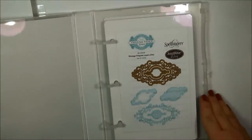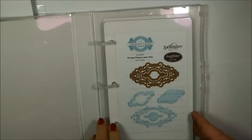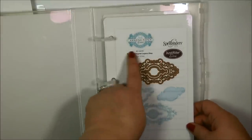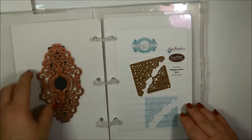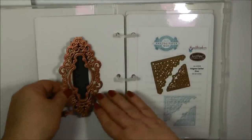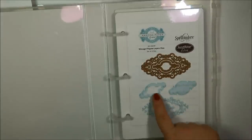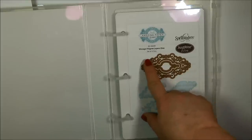I'm just going to open the box and show you how I store the dies. Since I'm on the design team, a lot of times when we get die templates or stamp sets we get prototypes, so I don't happen to have the images, but you could use an image from your packaging — just take that, cut it out, and use a tape runner adhesive to adhere it to the insert panel. I've just used a piece of magnet to hold the die templates in place. So you can very easily store your die templates here. You can see the image of the die template and the die cuts you can get from it, as well as the name of the die template set and how many dies are in the set.